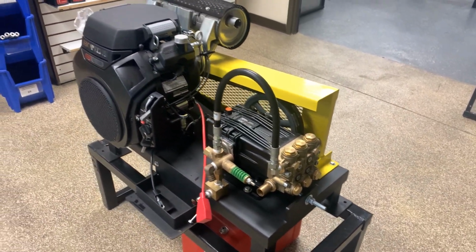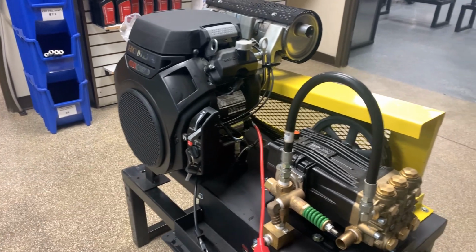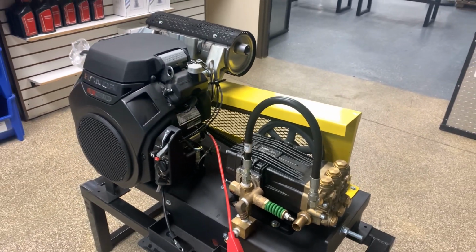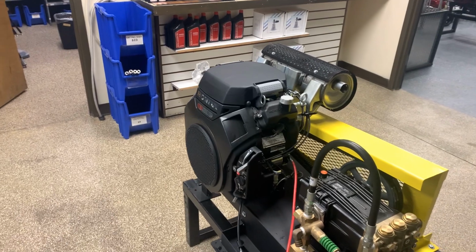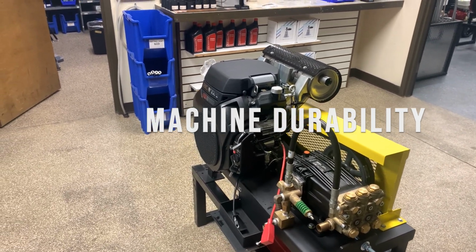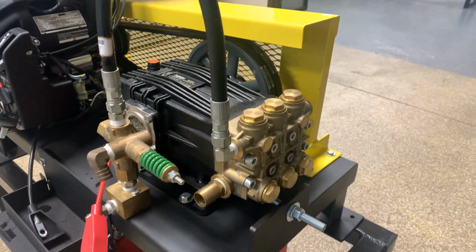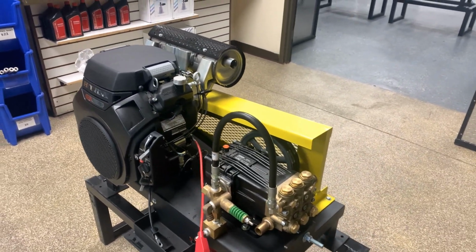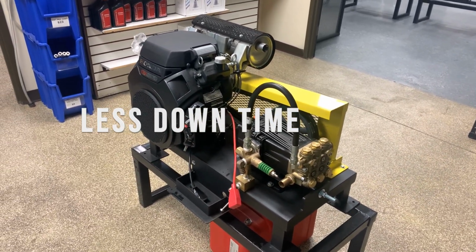But one of the benefits of these cold water skids, guys, and how we actually put these together is usually when you buy a cold water skid, the motors are actually set to do full capacity. Now, not that there's anything necessarily wrong with that, but the way that we build ours is that we actually set these to do only a certain percentage of its capacity. What this allows the machine to do, obviously, is the motor will have a longer lifespan. You're not going to run into as many issues when you're out in the field working. And the pump, even though it can do 9 gallons per minute, it's set to do 8. So again, the pump is not working as hard. The motor's not working as hard, which again, increases the longevity of the skid. So again, that's one of the major benefits of buying these skids.